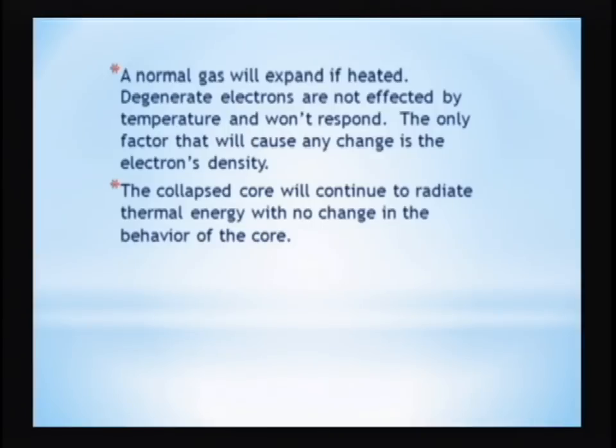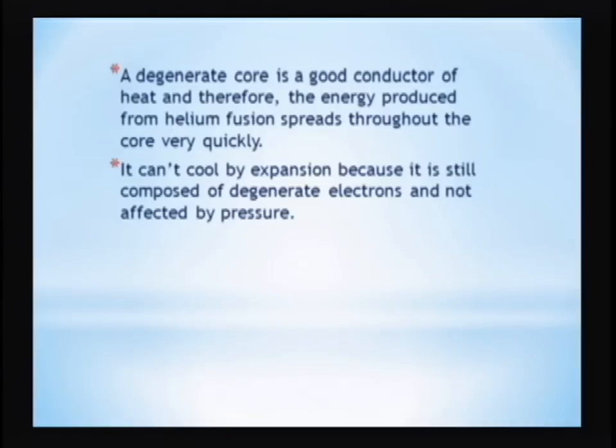So something may happen that completely causes those electrons to revert back to ordinary or normal electrons as opposed to the electrons in this degenerate state. We also know that a degenerate core is a good conductor of heat. And so remember, when you get enough energy to start converting helium into carbon, because remember, guys, the electrons are really close together, but we still have all that helium nuclei in there. Remember, we're still adding energy to the core. It's just that nothing is happening because you can't do anything with those electrons. At some point, the helium nuclei are going to have enough energy that they're going to start burning, and they're going to be converted into carbon.